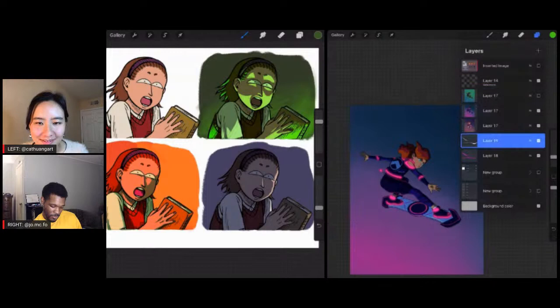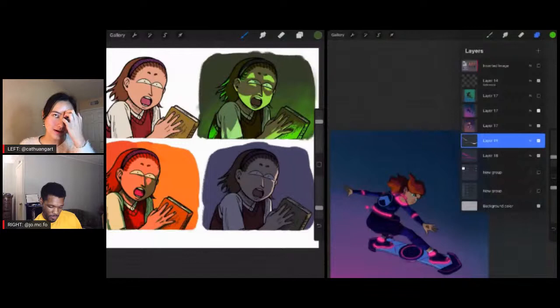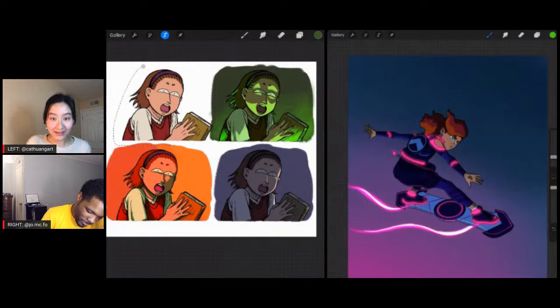I think the gradient background is the right choice for your character, Jordan, because it seems like she's flying through some unnaturally lit landscape. You just can't see the landscape. You know, the glow from cities? Yeah, this actually came out pretty cool. I was nervous most of the time because I didn't know what I was doing. I think this one's my favorite, though. I like this one a lot.